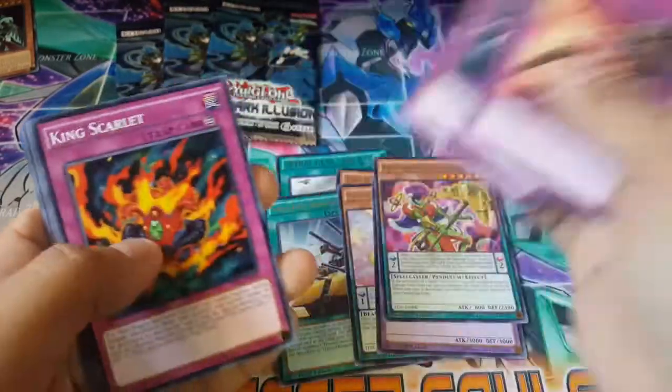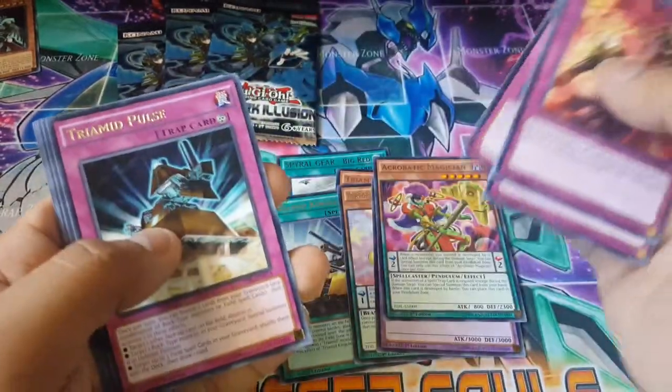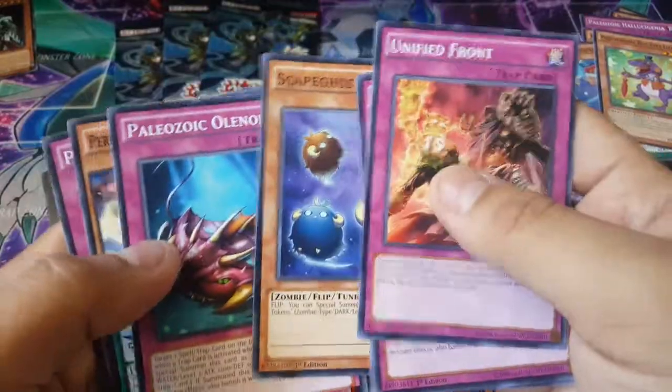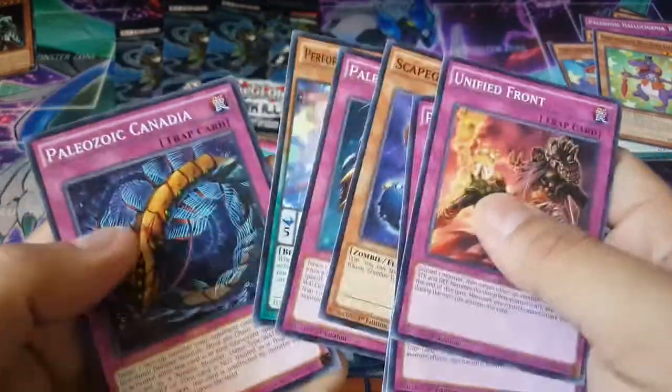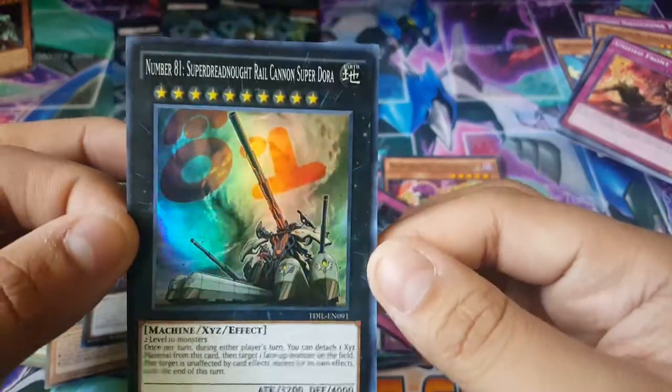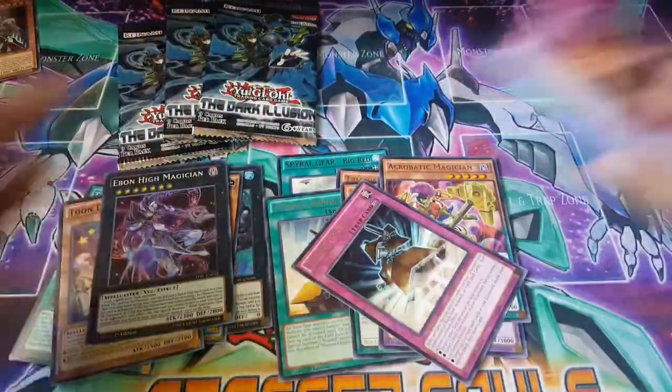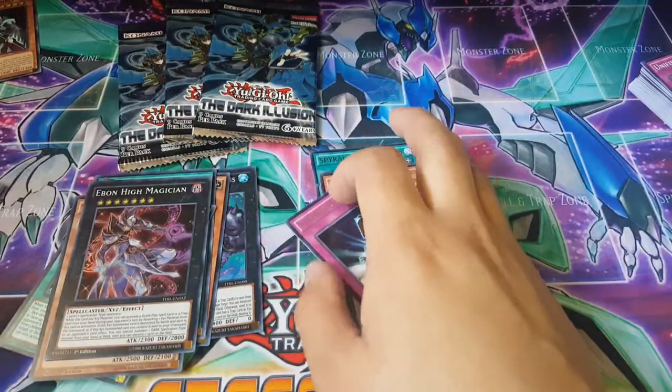Paleozoic Pikaia, King Scarlet, and Pyramid Pulse, and Super Dreadnought. Yeah. That's a card I'm actually looking for. Trains. I hate going against this in Yu-Gi-Oh! Pro, so having the power to play it is actually pretty cool. Okay, this goes right here.